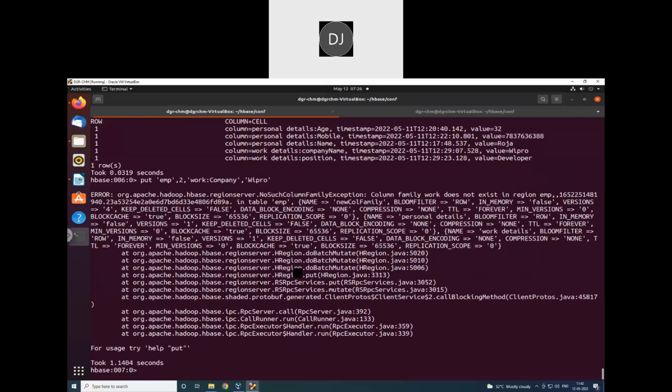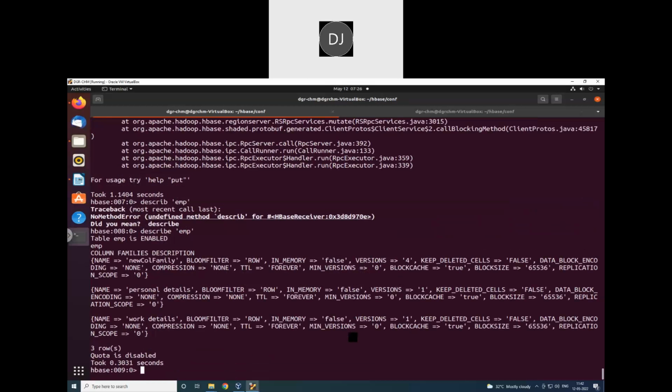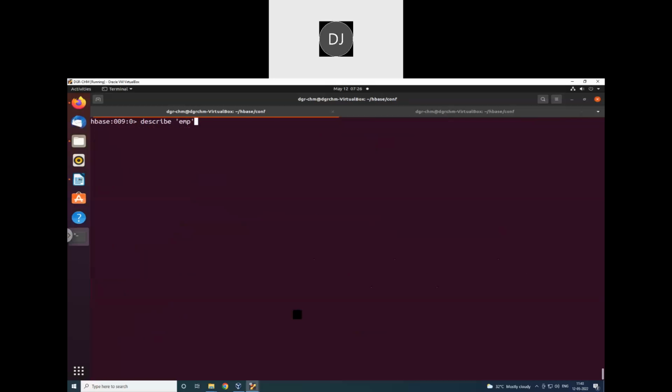Some error I'm giving. I have deleted this work details. Work details is there, I have given work. That's why it is wrong. The same column family name we have to give.